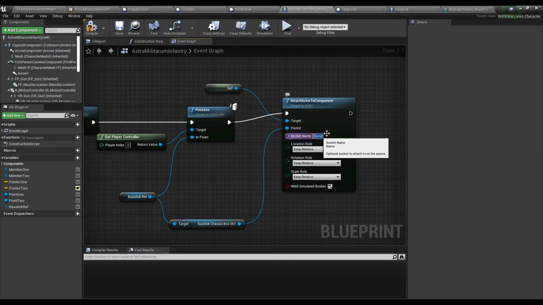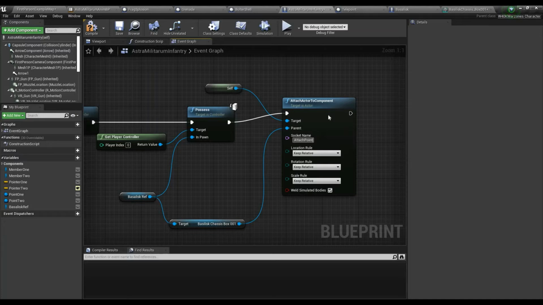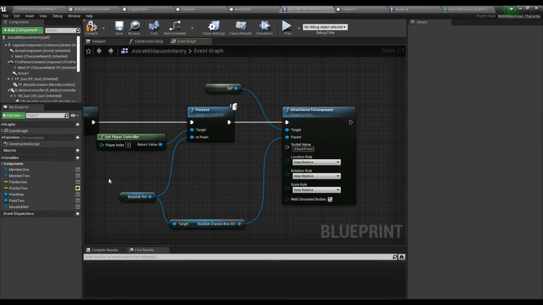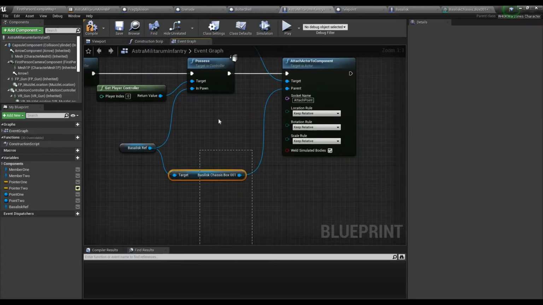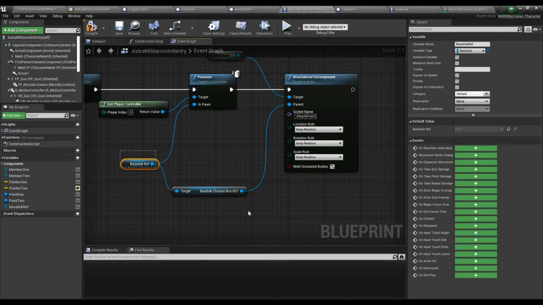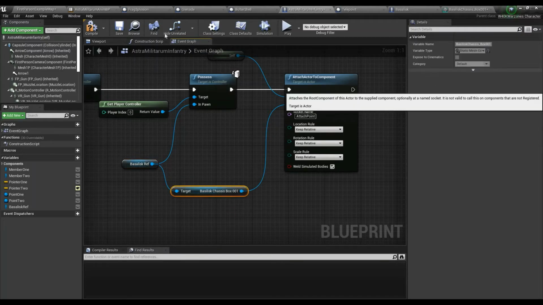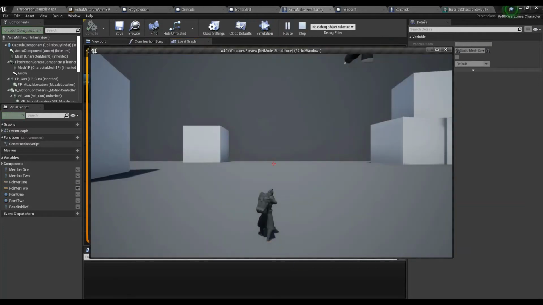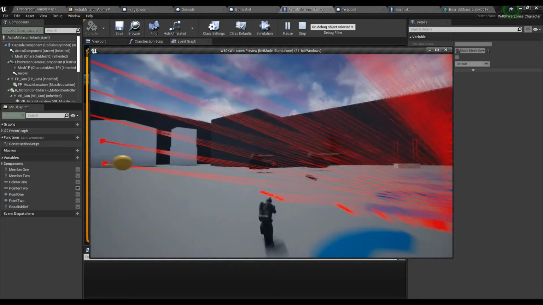Fine, I'll just paste it in: attach point. What's the difference between attach actor to actor and attach actor to component? Attaching actor to the component means we're getting the actor's component. In this case, it's going to be the Basilisk chassis box 1, so we're literally going to attach it to the base mesh. Let's see what happens.